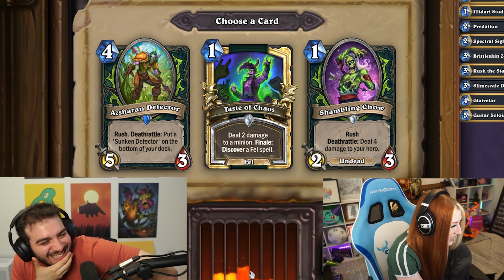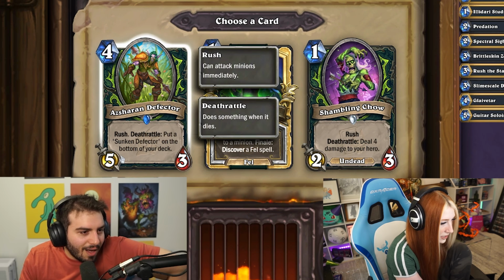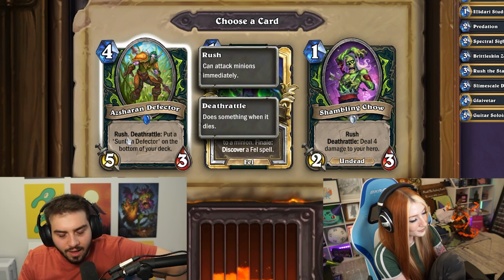Yeah, the rush. Deathrattle, put a Sunken Defector on the bottom of your deck. What is that? Is that another card? I'm going to be honest, it's another minion that will go to the bottom of your deck. Okay.